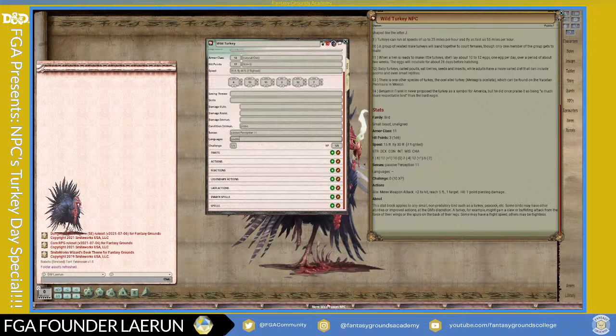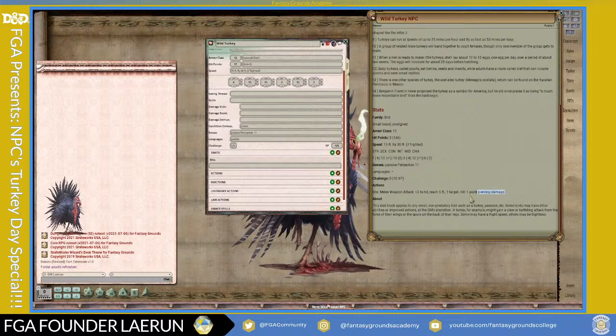So I'm going to create a trait here, and the trait is going to be called Bite. What I want to do is give him this stat here, but I'm going to change it to a 3 before I paste it over there. So 3 and +2 to hit. So he's proficient with it. That makes sense.